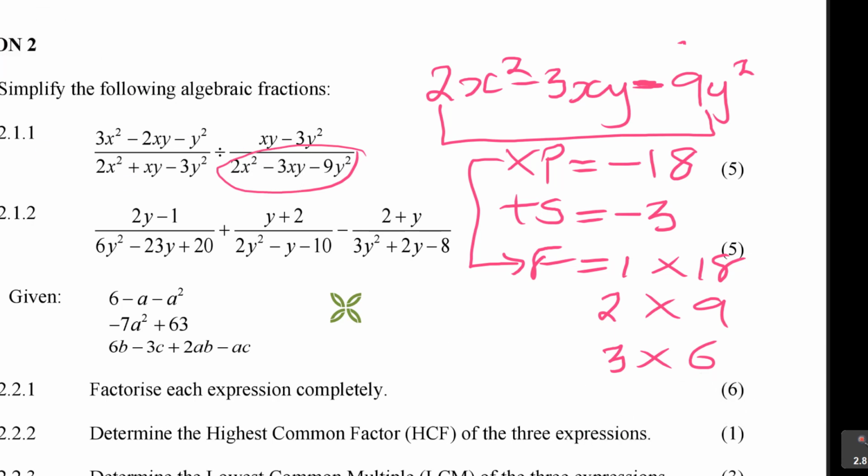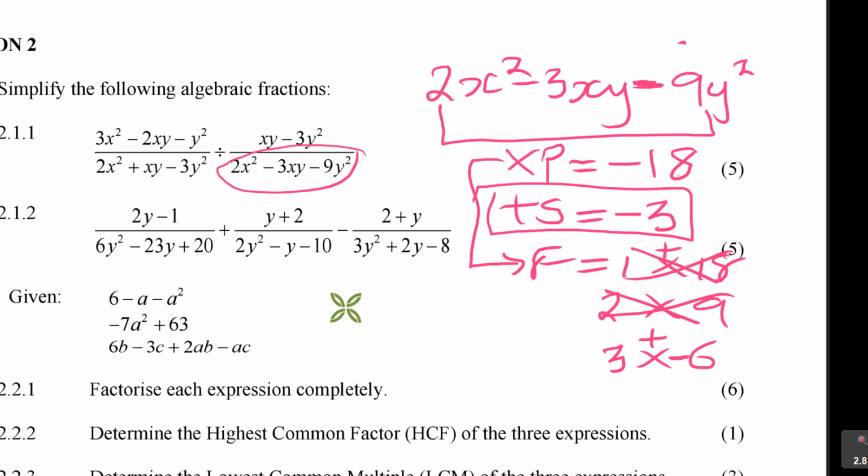That's the end. But your decider, guys, is your sum. You need to add those numbers to get minus 3. So how can I get minus 3? Even if I add here, I'll never get a 3. Even if I add 2 and 9, it won't give me a 3. But look at this one. 3 and 6 will give me a 3. But not just a positive 3, a negative 3. Meaning, let my 6 be negative, so that when I say 3 plus minus 6, I'll get a negative 3. Then from there, even if I multiply 3 times negative 6, I get negative 18.